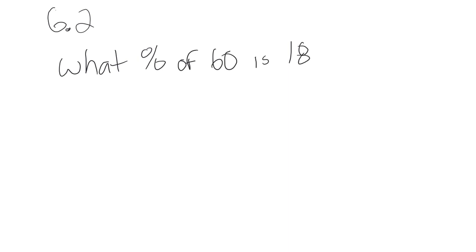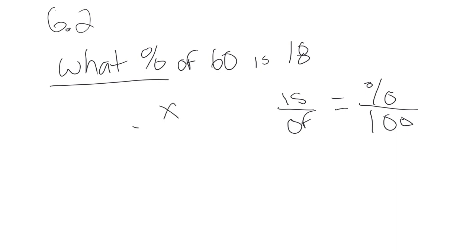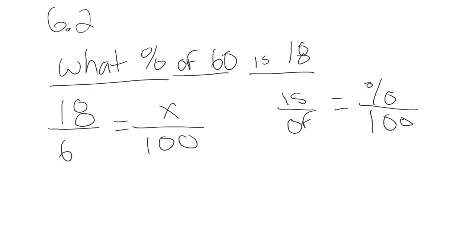So if I wanted to know what percent of 60 is 18. Remember with the proportion, you're always going to have 100, and you're always going to have your percent out of 100 because percents are out of 100. You're going to have your is over your of if you're going to do the proportion. All right, so we're looking for the percent. What percent? So that's going to be our variable. Our is 18. Our of is 60. There you go.